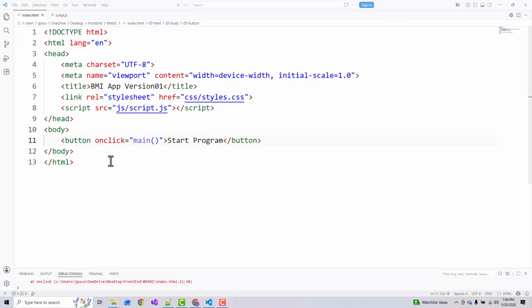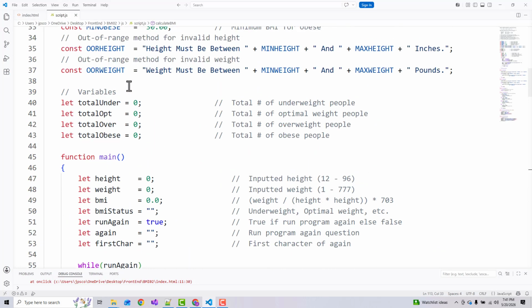Okay, I'm getting an uncaught error right here, so it doesn't like the way that I wrote this. I don't know what's wrong with it. Oh, we call that main.